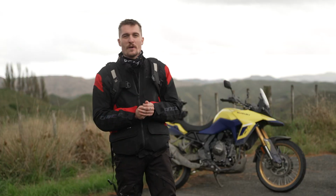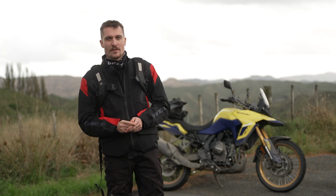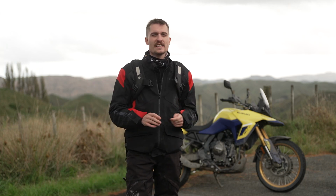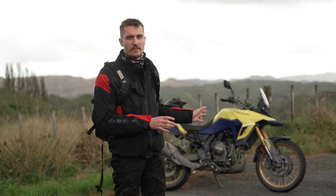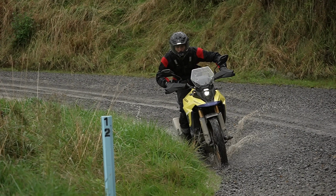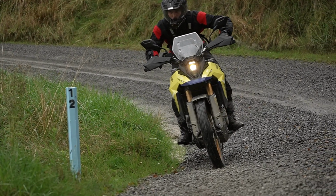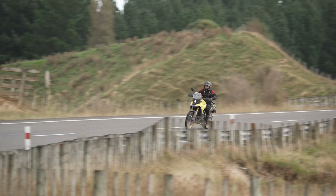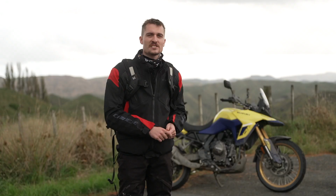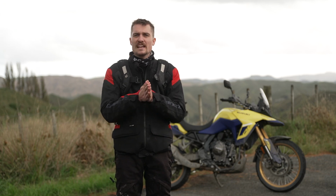Well, that wraps up a wet and cold but wholly enjoyable little first taste with the V-Strom 800 DE. I'll be sure to grab one back in Australia for a more thorough test, but already there's a lot to like about this thing. I love the way the suspension's set up. You know, serious off-road guys might call for a bit more travel, a bit of a softer setup, but also by the same token, road guys might want something a bit stiffer, but I think it strikes a really fine balance, and I'm so pleased to report that the new parallel twin, it's a bit of a peach. It really does what you need it to do.